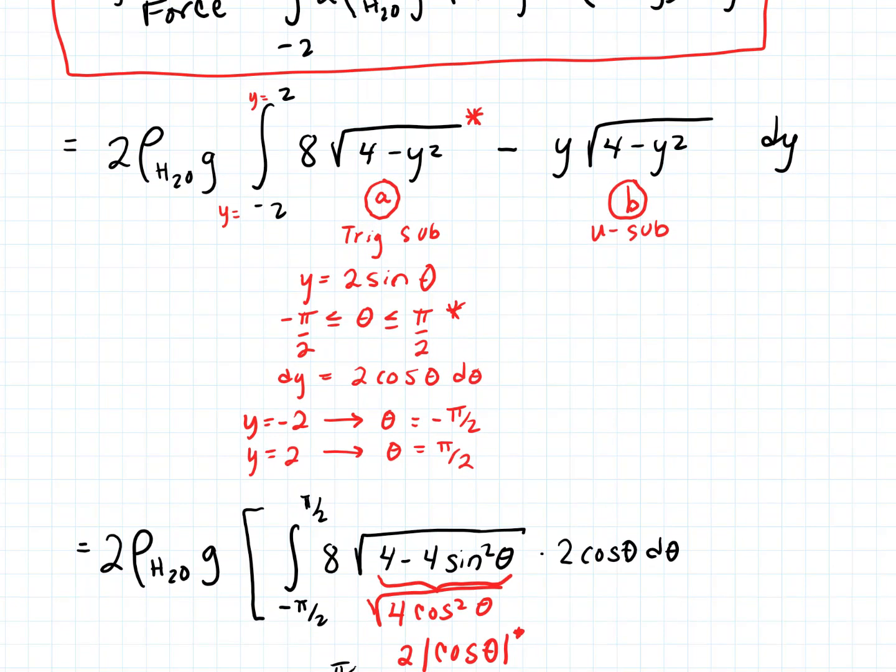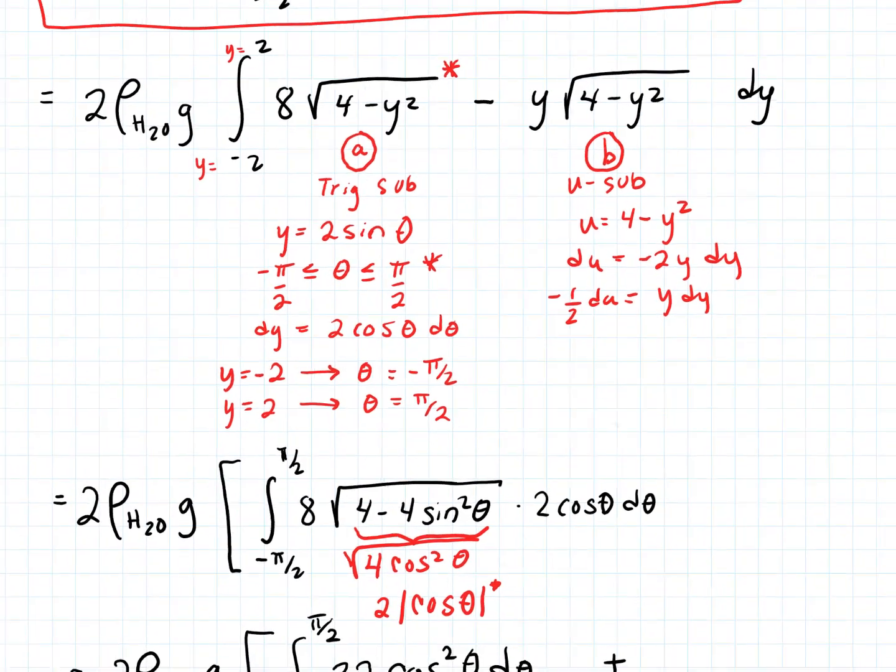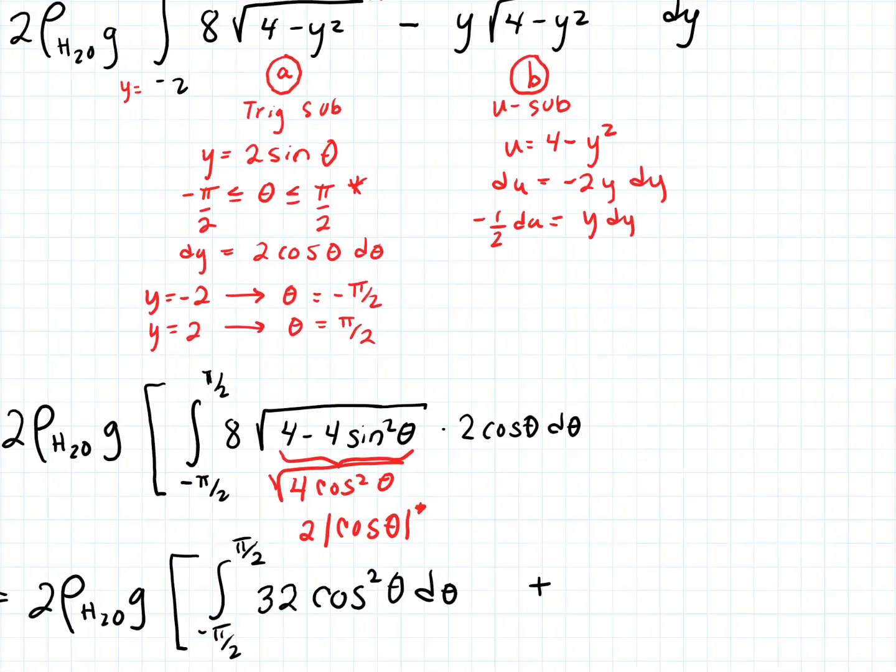But before I get too far away from my part B up here, if I make this u sub would be the entire interior of that root. U equals 4 minus y squared, so du would be negative 2y dy, or y dy is equal to negative 1/2 du. And so making that u substitution on my integral, I end up with, and I'm going to go ahead and bring my bounds in, a plus the integral from negative 2 to 2.